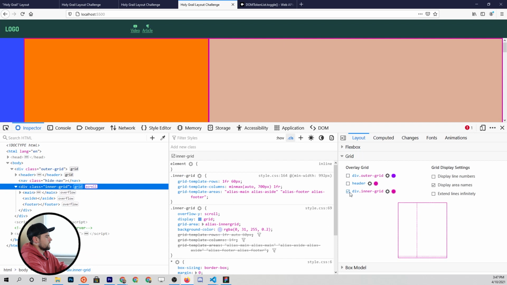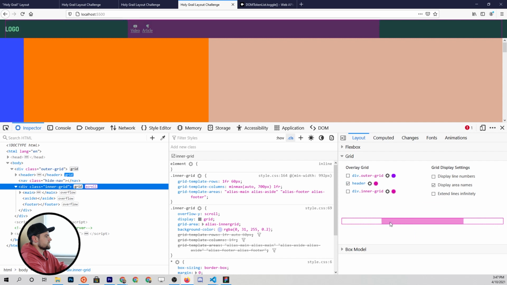So here are our grids. Right now we're looking at the inner grid. Let's uncheck that and check the header. You can see this is the grid that we have created. The middle is 1,000, and then the two edges are the remaining space. Since the header left and the header right are going to be at the edges, I'm going to take the header left and push it against the right edge of this left little section of the grid. So it's going to sit at the very right edge, and then this other one is going to sit at the very left edge of the right side of the grid.